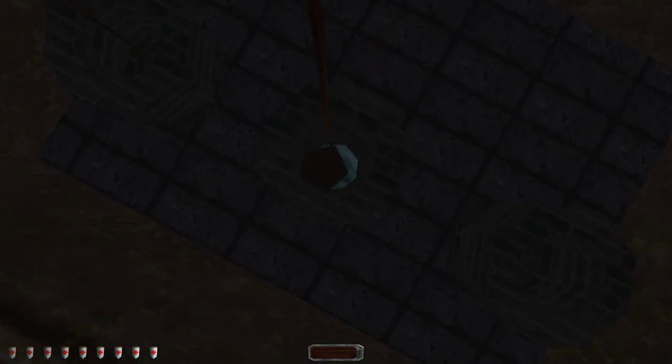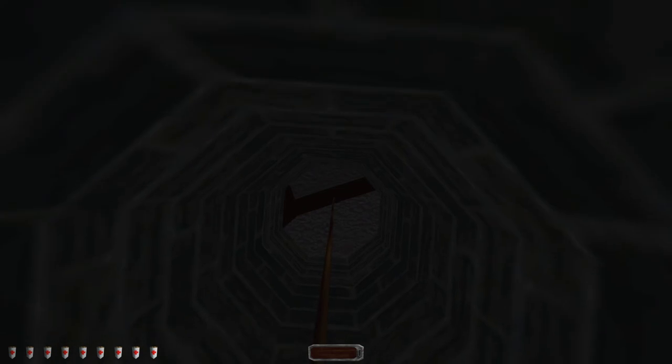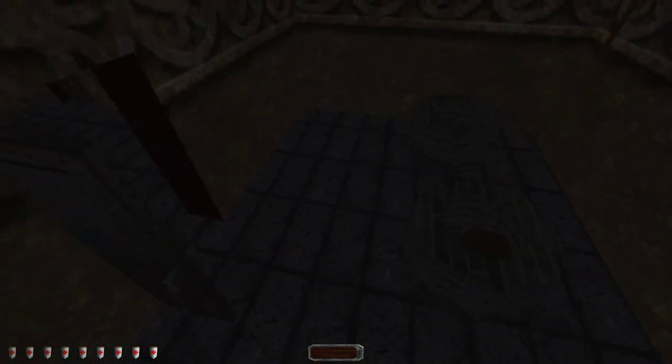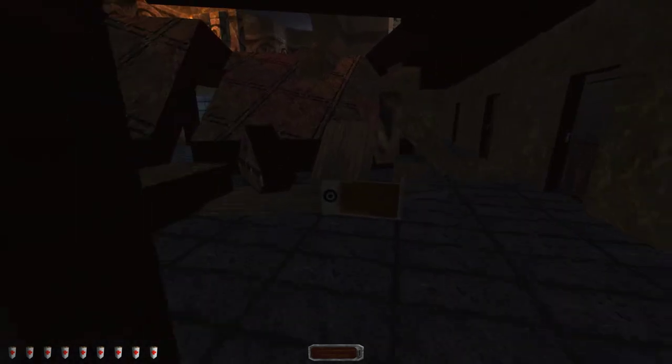Can I? No, I can't climb down because there's a bucket in the way. Yeah, it's a bit too small, isn't it? Definitely too small. Alright. That's the dead end.